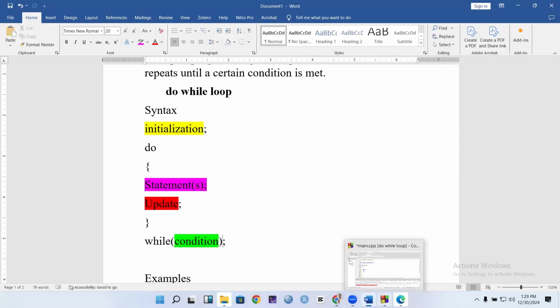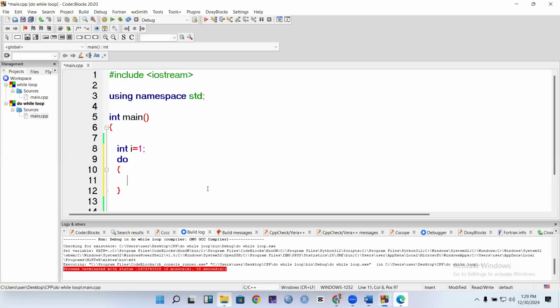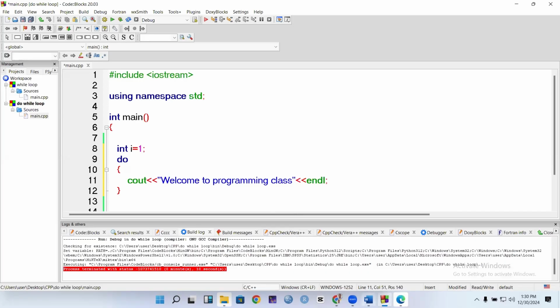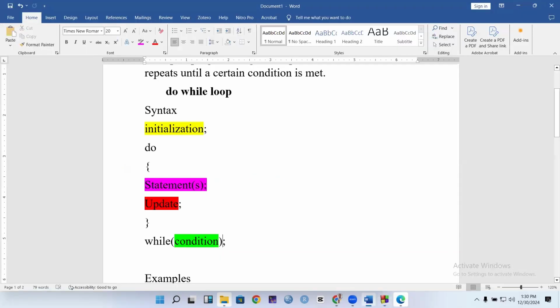Our statement right now is to print a message, "welcome to programming class". So I will say cout, then "welcome to programming class", and then endl. So that's a statement.